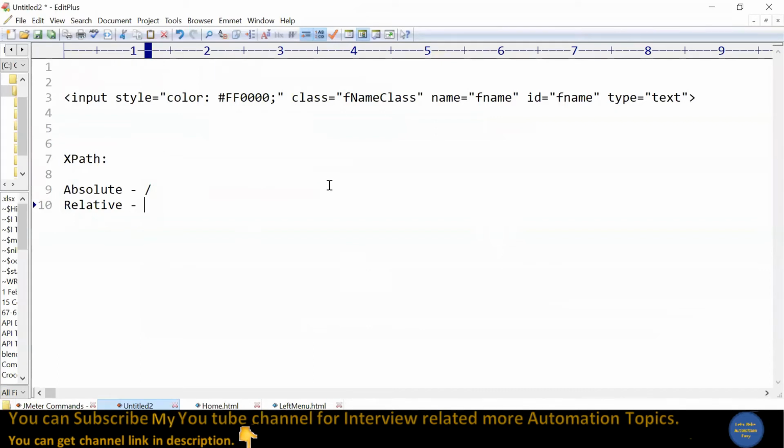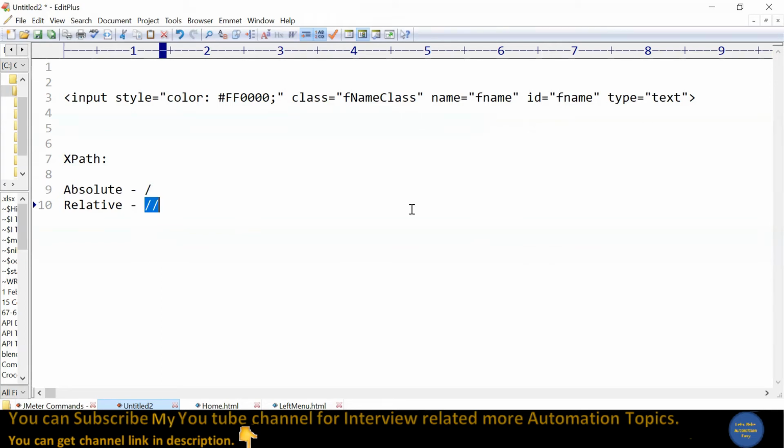In relative, we use the double slash. Now the question is, what do you mean by double slash? A single slash means it will go one level, one level, one level. When you use double slash, it means it is going to find anywhere in your page.